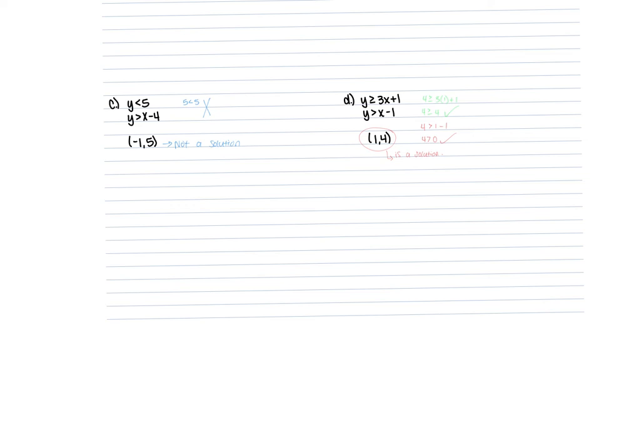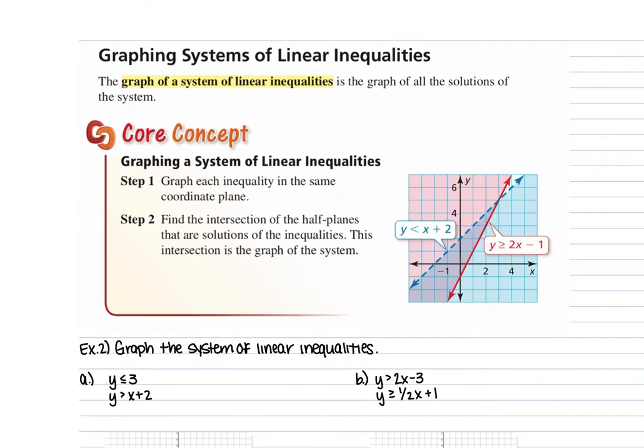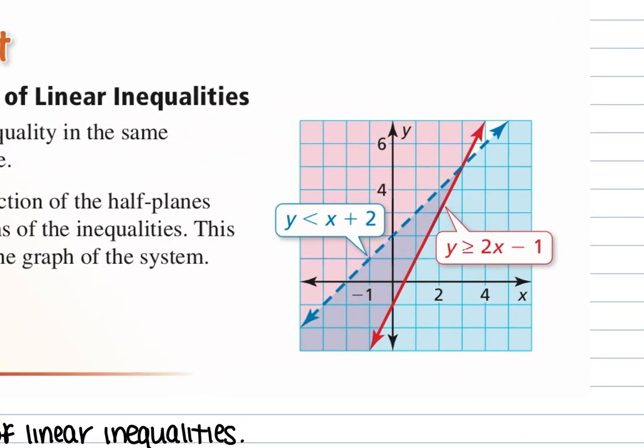And guys, unfortunately, that was the easy part. All right, let's jump to graphing them. We did graphing on Thursday last week, but we graphed one of these at a time. Now we're going to be graphing 2 inequalities on the same coordinate plane, and we're going to find out where they overlap. Where they overlap, this is the solution.